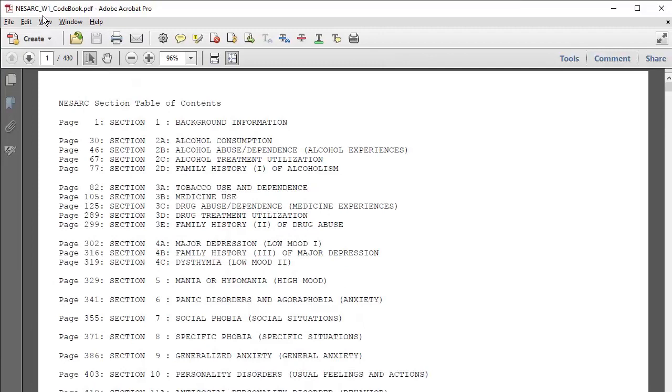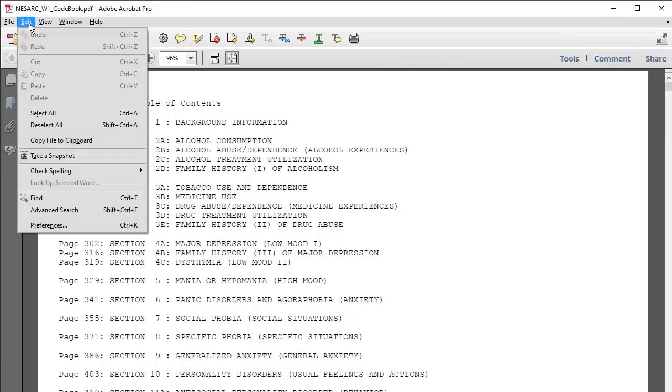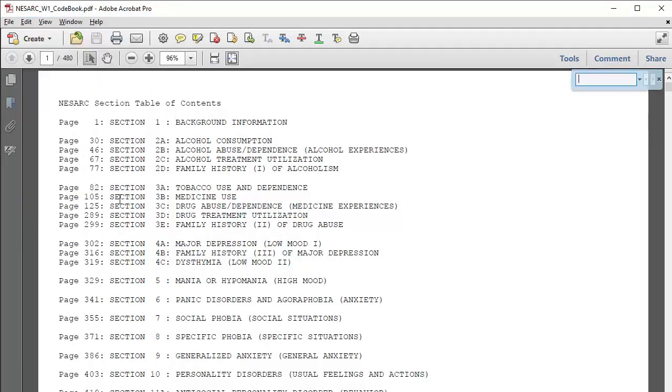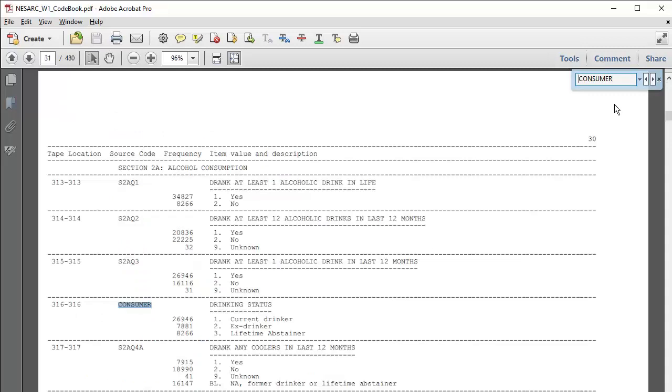So Control F. I guess you can do edit, find, but do Control F because you're going to do this a bunch. And I'm going to search for consumer and press enter. Now consumer is sort of just a name, so it doesn't have high entropy, but fortunately it is the variable that we found. So here we are, section 2A.